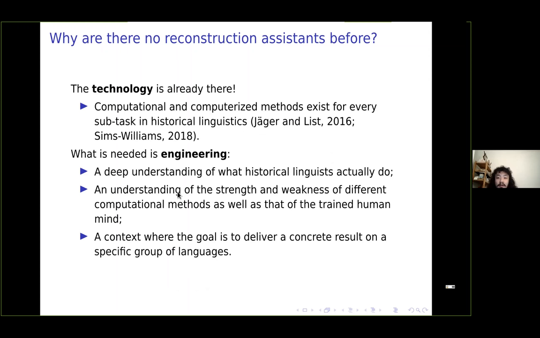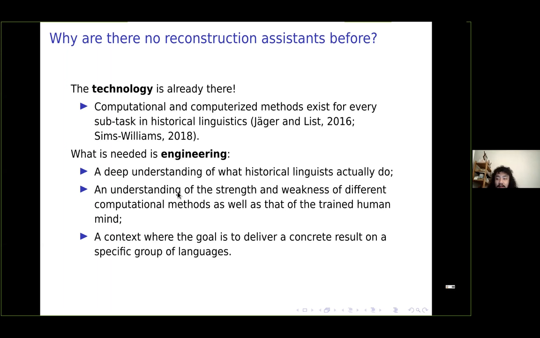Okay, let's say that historical linguistics is not the hardest problem ever for computers. A lot of historical linguistics is just string search and replace. A lot of other things are just statistics. So in principle, we should be using computers everywhere, but of course that's not what happened. We basically use computers as word processors, maybe with some custom Ruby scripts or Excel magic to get something done, but it's not computational.